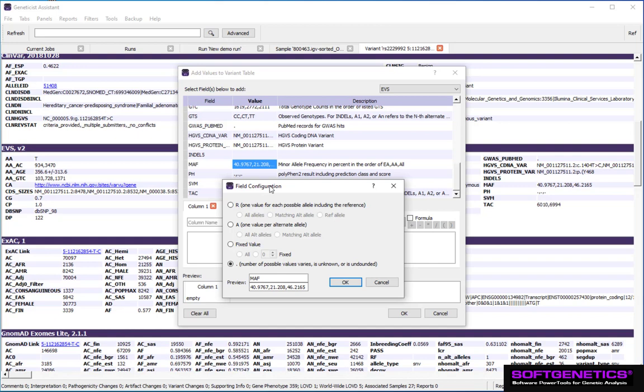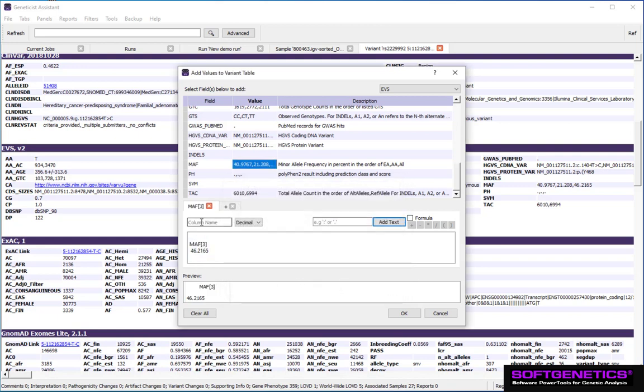For fields that have multiple allele options, you may want to select to display only the matching allele. Or for fields that include values for multiple populations, select the value that is applicable. This is generally needed if you want to use the field for filtering. In this example, the MAF field from EVS lists frequency values for European American, African American, and all populations. To specify the value we want to use, we can select Fixed Value and input the position for the value we want. In this case, I'll enter 3 to use the frequency value for all populations. At this point, we can also type in a name for the column.